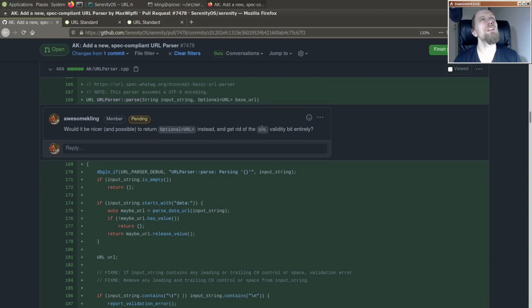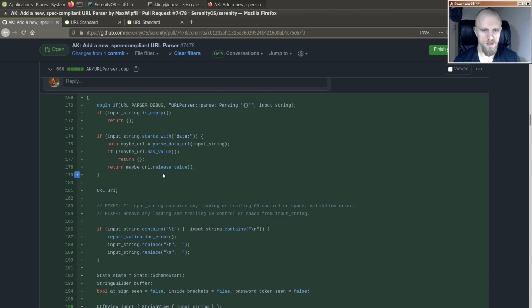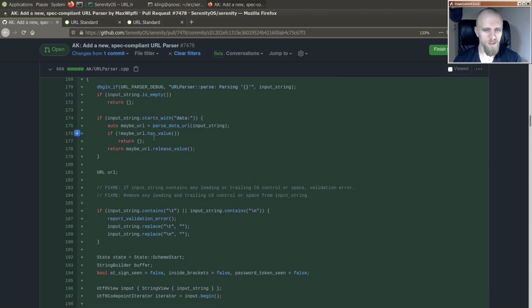Yeah, because it is a bit annoying that you receive a URL and you don't know if it's valid. You receive a URL and the first thing you've got to do is check, is this valid? It's akin to receiving a pointer, right? But you have to null check it first. There's a subtle cognitive pleasure in receiving an object and knowing that it's valid. It's the same thing as receiving a reference in C++, where you know that, okay, I don't need to null check this thing at least. It's just something I like. Okay.